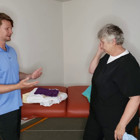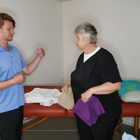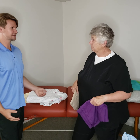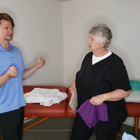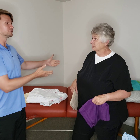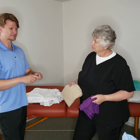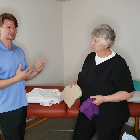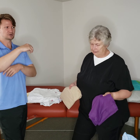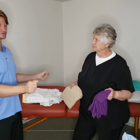I usually say, if you're really wanting to hit the mark, think about having, if I were starting over again, a beach-sized towel to use as a blanket, maybe an extra couple flannel sheets. They could be used as sheets or as blankets. Yeah. And then just some additional bath-sized towels, just because those can be used for lots of things. You can roll them up, make them into a pillow, another bolster. You can use them for draping.